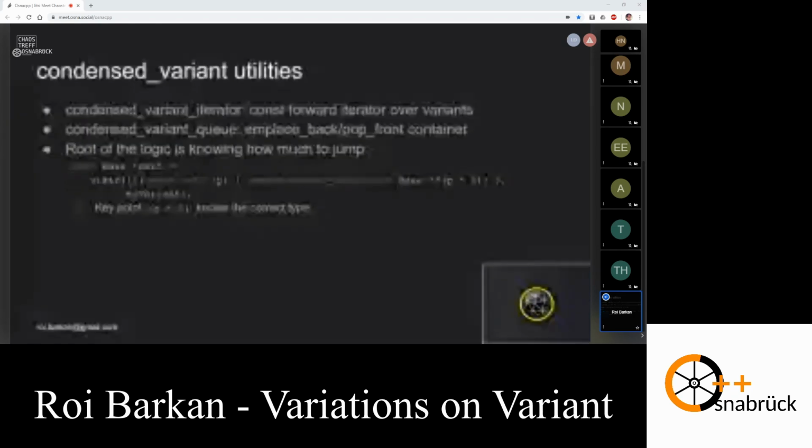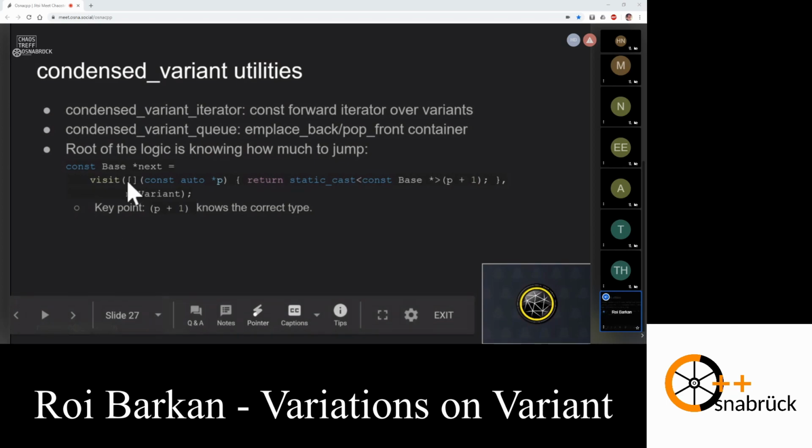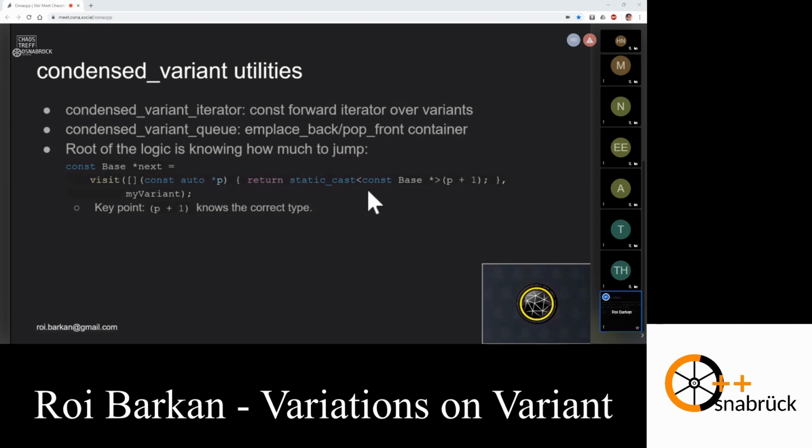Okay. And the root of the logic of both these types of constructs is this visit function that visits a pointer to any type of the variant that I have. What it does is a static cast: it takes the pointer, does +1, and does a static cast of that back to the base, or to the header type, of all of my variants. The basic idea here is that this lambda that I put is a generic lambda.